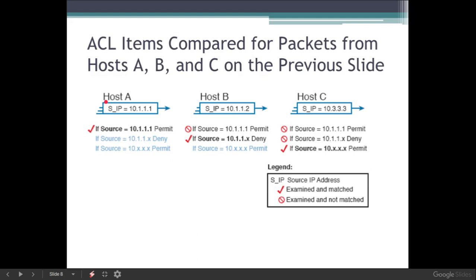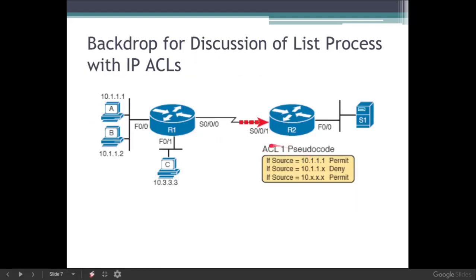Let's just come back here. When the router is processing any traffic going through it and looking at the access list, it starts from the top of the access list and checks going down. The router will check here to see if it applies. If it does not apply, it checks here. And if that does not apply, it checks here.